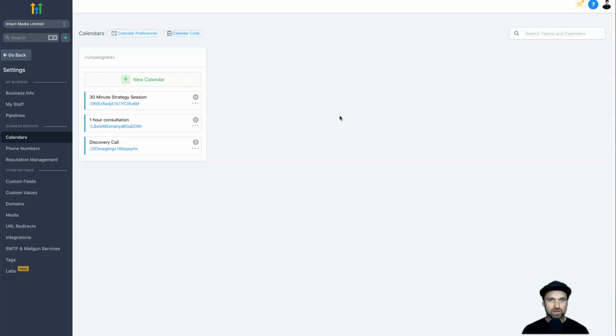Now what we're going to be going through today is how you can set up an appointment funnel quickly and easily with GoHighLevel, and then we're also going to be customizing it and adding in different steps so then you know how to create a custom funnel for appointment bookings from start to finish. Now this is perfect for your clients, or this is perfect for your own business, so make sure you stick around until the end so you understand how it all fits together.